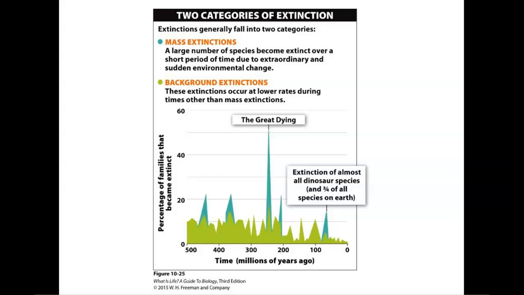The third one is the end of the Permian, around 251 million years ago. That's the one that you see here that says the Great Dying. Approximately 96% of marine species and 70% of terrestrial species went extinct, so that's how it gets its name, the Great Dying. The fourth one is the end of the Triassic period, around 201 million years ago. That eliminated about 76% of all marine and terrestrial species.